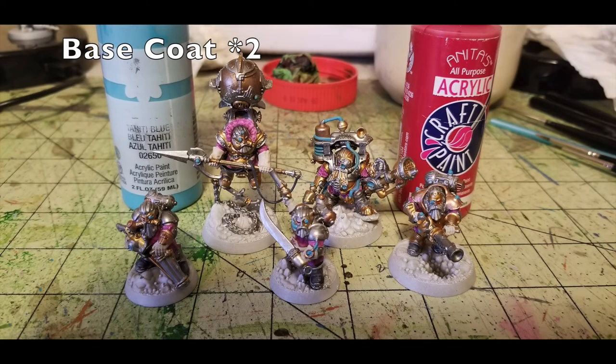The very last detail step is to pick out some of the finer details — primarily gemstones as well as cabling on some of these characters. A lot of these fighters have little lenses on their helmets. I picked out those lenses using just a little dot of Anita's Acrylic True Red paint, so you can see their eyes with this kind of red glowing effect on their masks. Every single helmet also has a telescopic lens on the other eye, so I picked those out in Tahitian Blue by Delta Ceramcoat — that costs 65 cents at Hobby Lobby. I also used Tahitian Blue for other gemstones on weapons, dials on guns, tubing off backpacks, and on Thundric's weird chemical flamethrower. Two thin layers of Tahitian Blue and True Red really bring out a lot of those design elements.